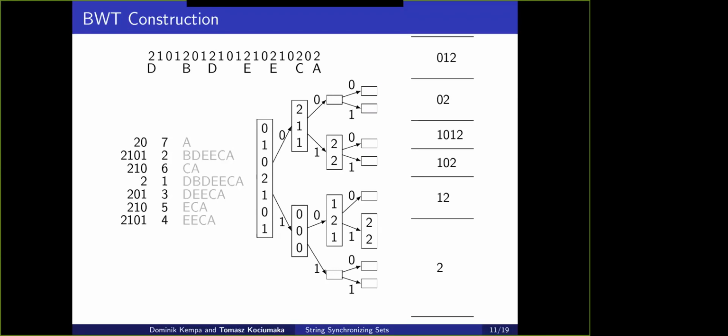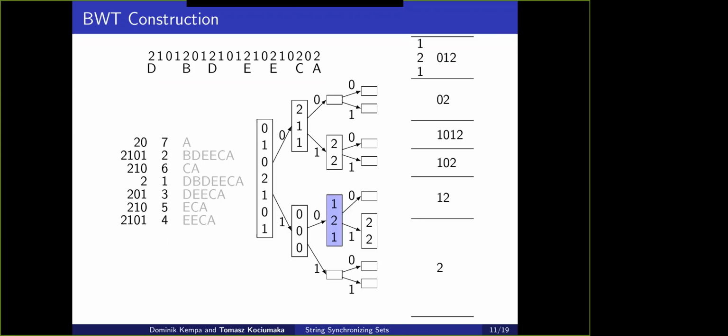Well, we enumerate all the possible substrings, all the possible distinguishing prefixes, all the possible substrings which end in a 2 and don't contain any other 2. Since our tau is pretty small, the number of such substrings is 2 to the tau essentially, so we can afford enumerating them and sorting them lexicographically.